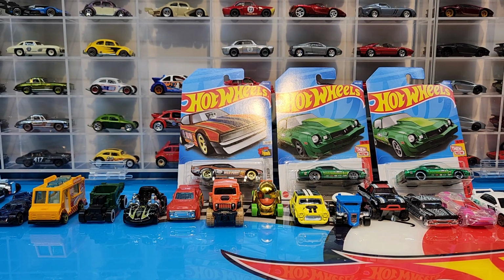So as you can see here, guys, we've got the regular Circle Flame treasure hunts lined up, ready to be spun on the turntable. And behind us, I have the last pieces of the puzzle from the Q case. We've got the Super Camaro, we have the regular Camaro, and we have the Funny Car Mustang Circle and Flame treasure hunt. So the treasure hunts are ready and all set to be spun on the turntable. So let's set up that trusty turntable and let's spin the regular treasure hunts. And afterwards, we will shoot down the list of supers. All right, let's get to it, guys.